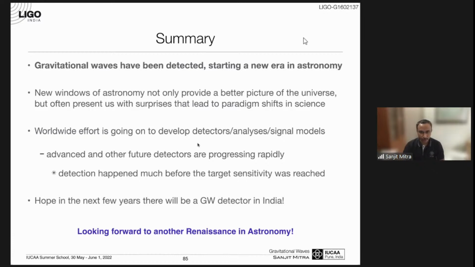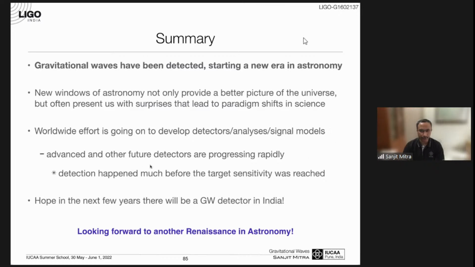So a worldwide effort is going on to develop detectors, analysis techniques, signal models. I did not talk about this, but when I showed the matched filtering demonstration, that if you knew the shape of the signal you could dig it out of the noise easily, that requires the signal model. To get the signal model, solving Einstein's equation numerically is very challenging. You cannot solve those equations analytically when the binaries are very close, because the speeds are very high, so you have to solve it numerically. Analytically, you can solve when they are far away or in the ring down phase. I think I mentioned that.